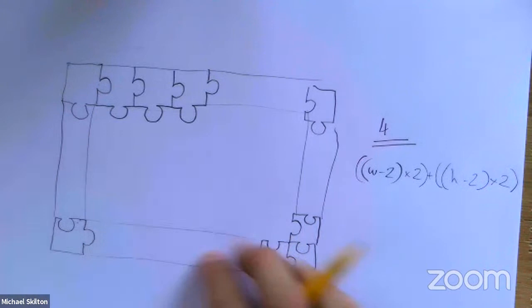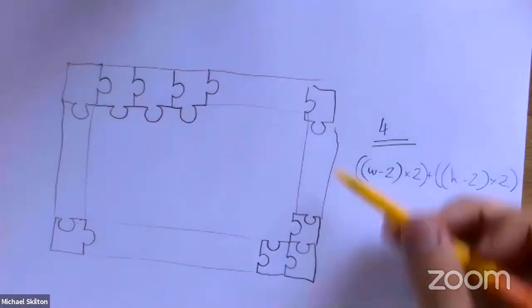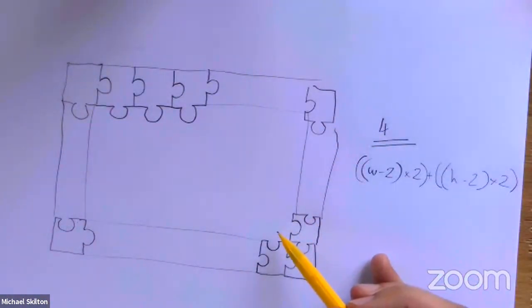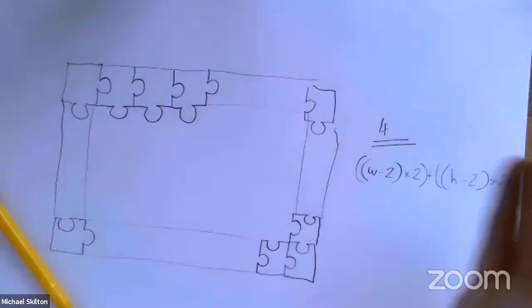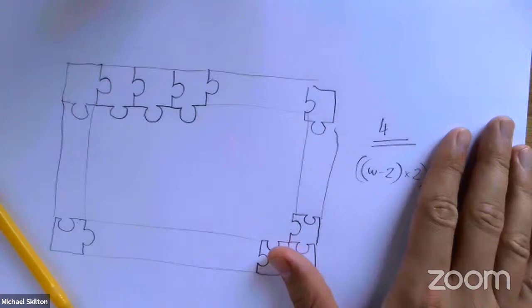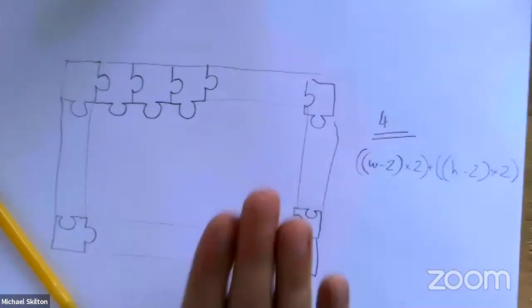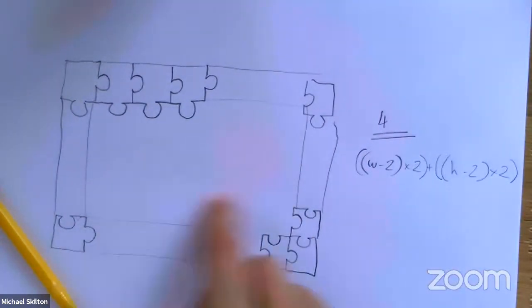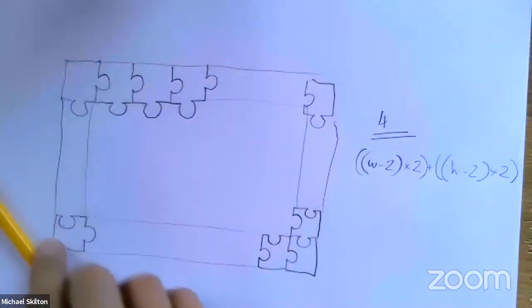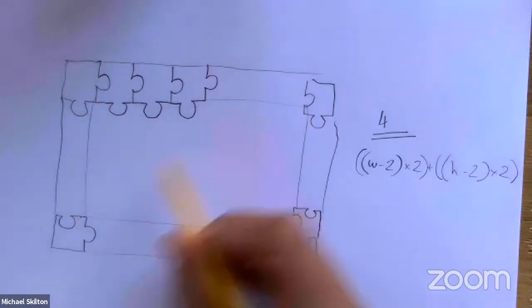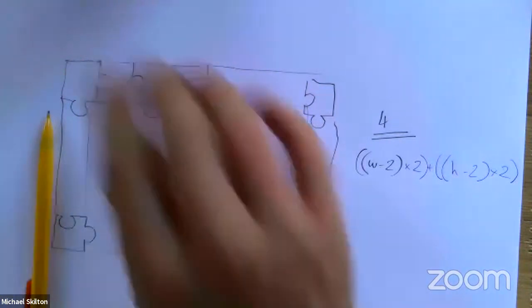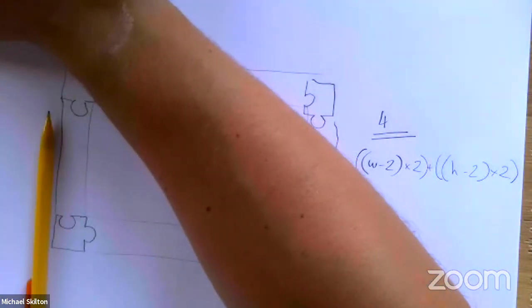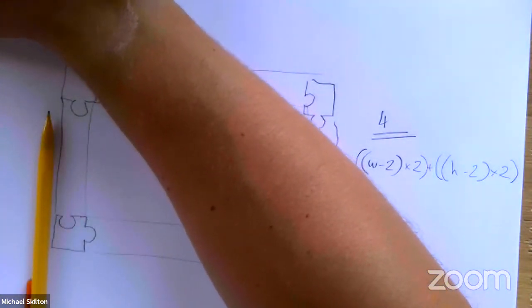okay? Now we get to the hard bit, of which we've got the central pieces, okay? Now this can be anywhere between, say, 20 pieces up to 200, 300, 400, 500 pieces I've seen. One of my best friends is still working on a puzzle that he's been working on for a long time, and you'll find it's all the central pieces that are a bit of a mess. Essentially, he's purchased a puzzle which is essentially a forest. The whole thing looks the same, and it's not something that I want to help him with. It doesn't look enjoyable to me, but he's enjoying it, so good for him.